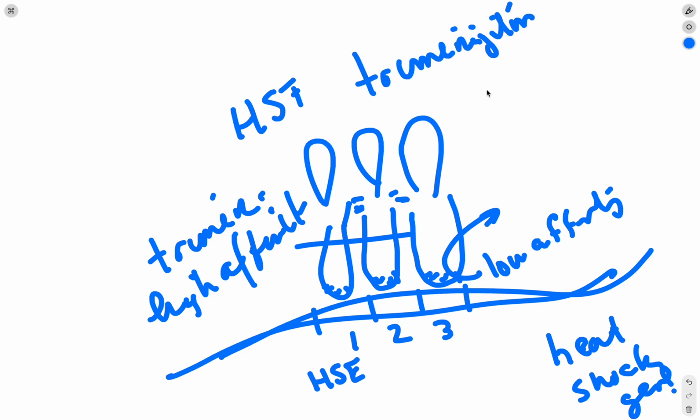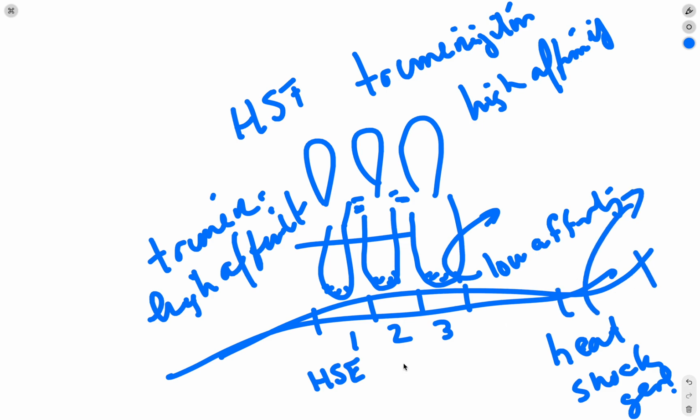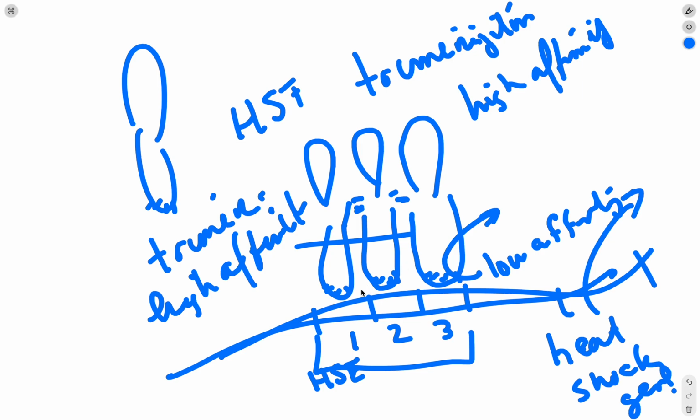And the effect of that trimerization is we create a molecule with surprisingly high affinity. So now when it gets in the nucleus, it's just going to really stick on these heat shock response elements and do a great job. Okay? So keep that in mind that here we have the heat shock response elements, and they're there all the time. But the individual HSF monomers have low affinity, and they just don't stick very long when they bind. This is much higher affinity than 3 times higher affinity, because it goes back to this idea that when one of these lets go for a moment, the other two are here, still holding on, and this one is held in place so that it will likely bind again really soon, rather than float away, right?